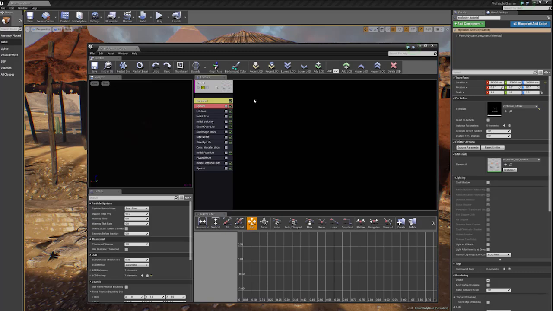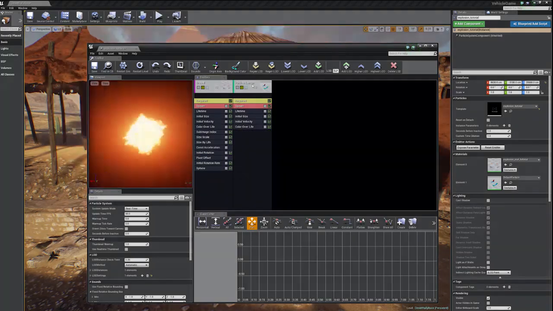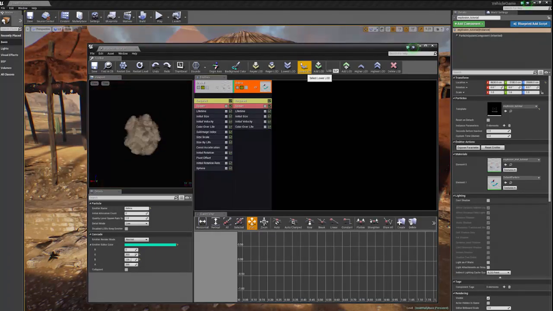But it's good at the beginning to have it, so you can have an idea of what elements you still need, so you remember, oh, I need a refraction, I need a shockwave, this kind of stuff. But right now we're good with this. I'm gonna add a new one, and I'm gonna call it debris. And we're just gonna do one. I'll just give you a rundown of the other ones.